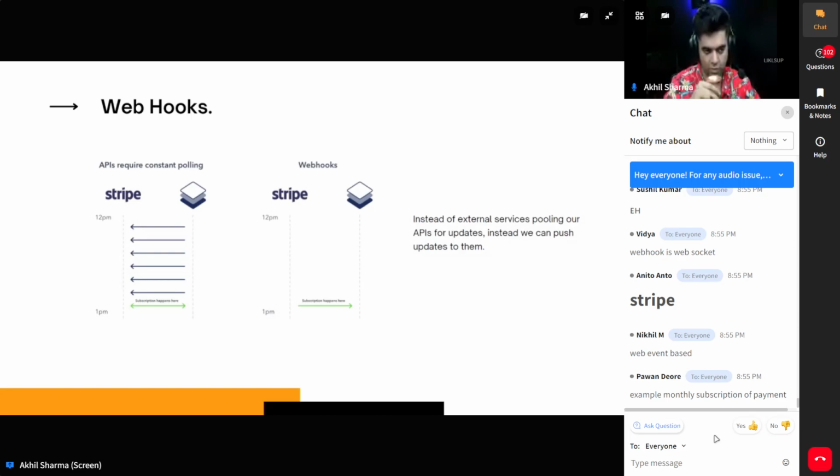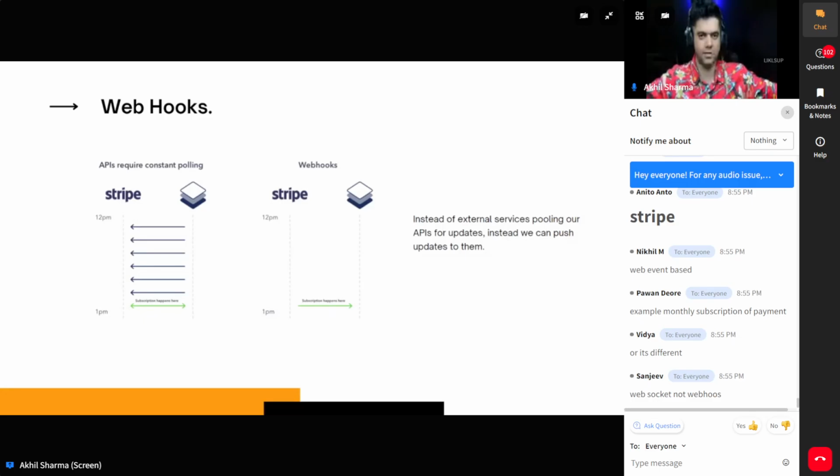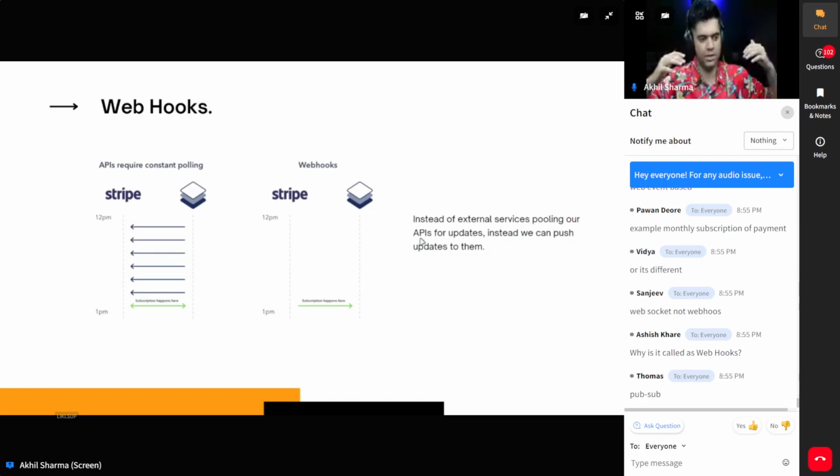Okay, so this brings in an element of event-drivenness, even with our interactions with external services. So today we'll be learning a lot about event-driven systems. But even before we go into that, I'm just clarifying that even with the external services that we deal with, we will be dealing with them in a very event-driven way. We won't be just having API integrations.